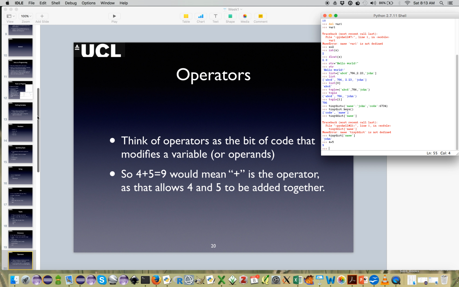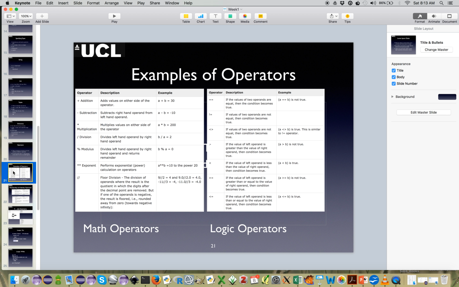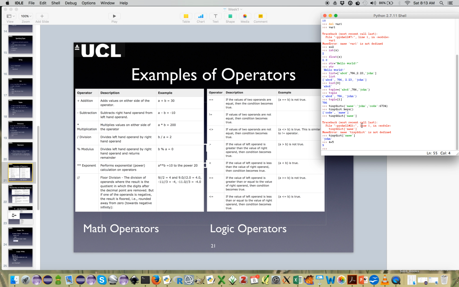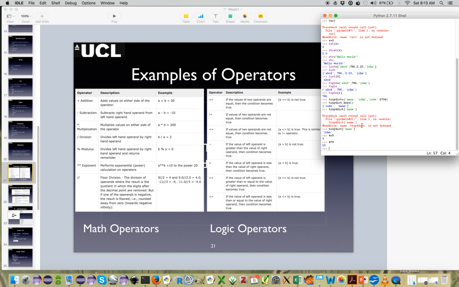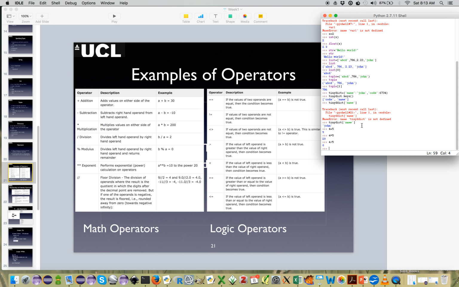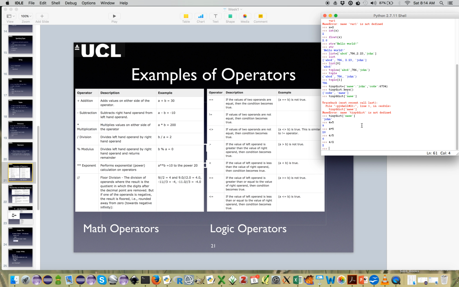Operators are what give functionality and capability to your code. Example kinds of operators you find in Python include, of course, plus and minus, multiplication, division. There's also what's called the modulus. Plus, minus, division, and multiplication are pretty simple. They're standard, as you might find in many languages. So 4 plus 5, as we did, or 4 times 5, excuse me. We can do, of course, 4 divided by 5, and we get 0. In this case, because we're only returning an integer, we should perhaps define it as a float. So let's say 4 divided by 2, we get 2, of course.